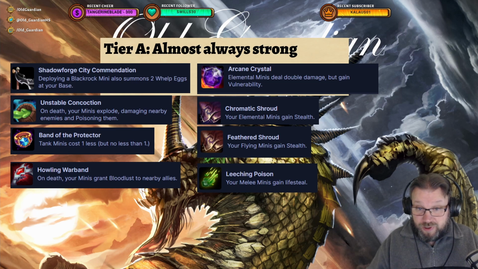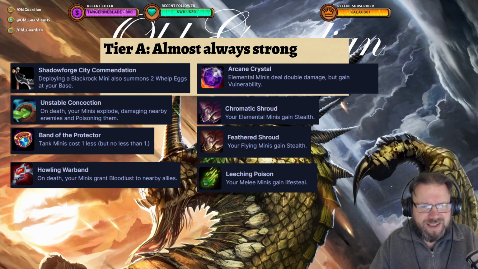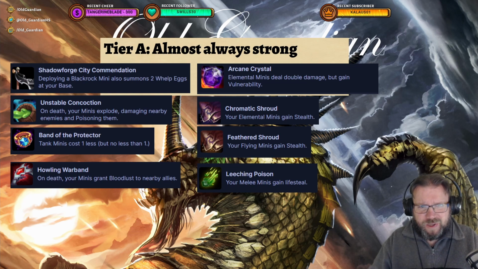They can be good if your base is under attack. You're going to get a lot of Whelp eggs and a lot of whelps. Potentially you might sometimes even get a nice little swarm of whelps. But much of the time those eggs are just going to sit there, and you end up in a draw because you don't have pressure, because the eggs don't do anything. So Whelp eggs are a little bit more situational, but still potentially a lot of value.